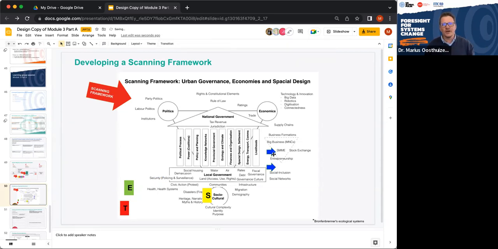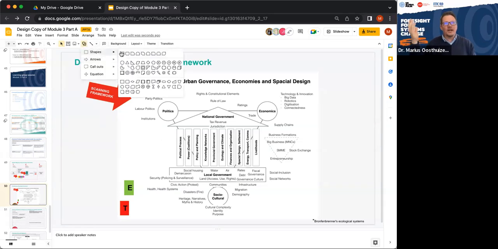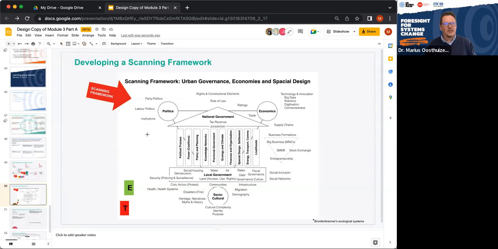So let me get rid of those and then talk about how we then went about populating the framework. We then said, if you had that framework in place and you were going to do a foresight scan for the future of urban governance, where might you look? And so let me put a little, let's make it a little red dot.